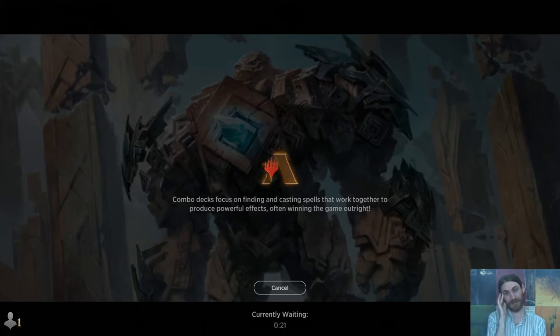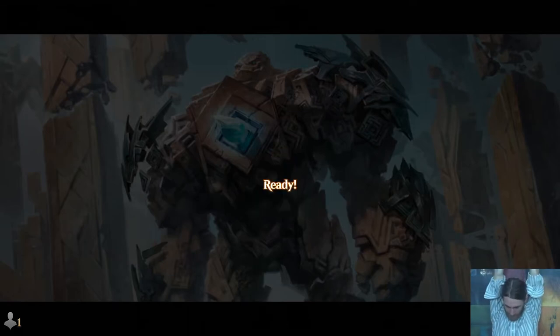Welcome to Silly Magic, the T1 Glistener Elf. Silly Magic is best magic, though, right? Silly Magic is best magic.